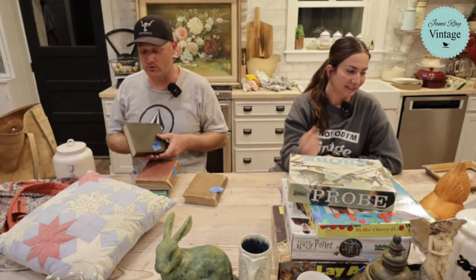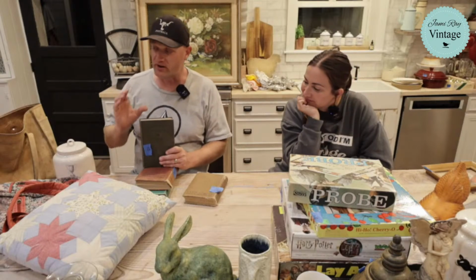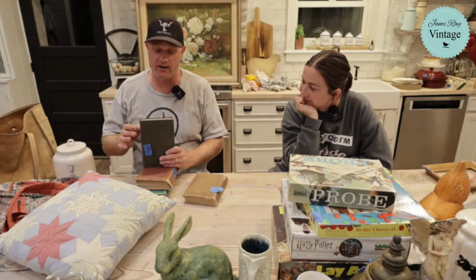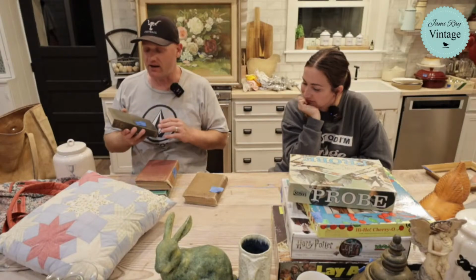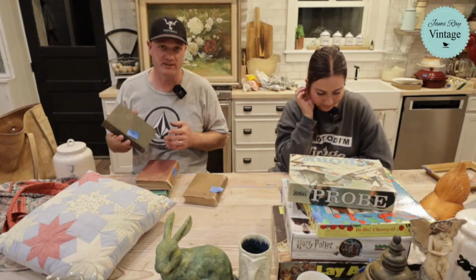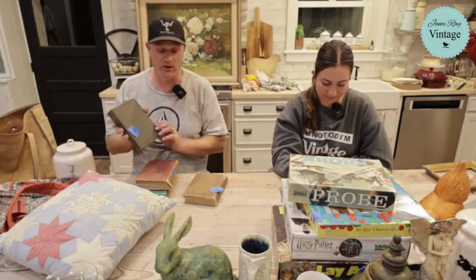I'm going to go through them quick. Most of these books I got because they were a little old. Some of them are even tattered. I bought them purposely because of the age and the wear, and not necessarily for the content. I did not read all of these or research what they're about. So just know that, maybe look into it before you're buying one of these.